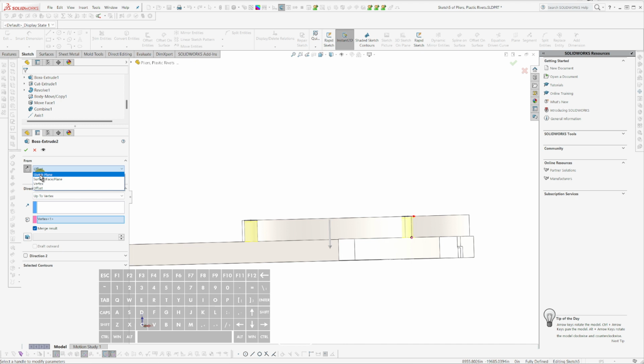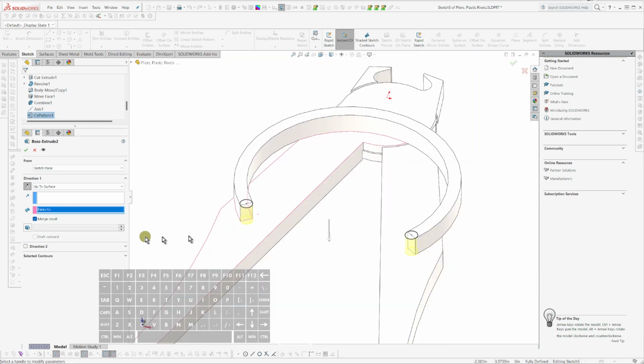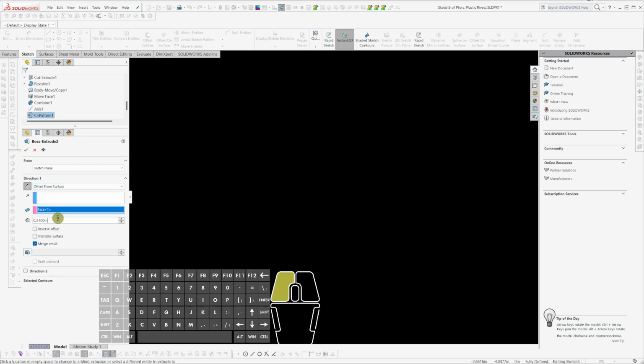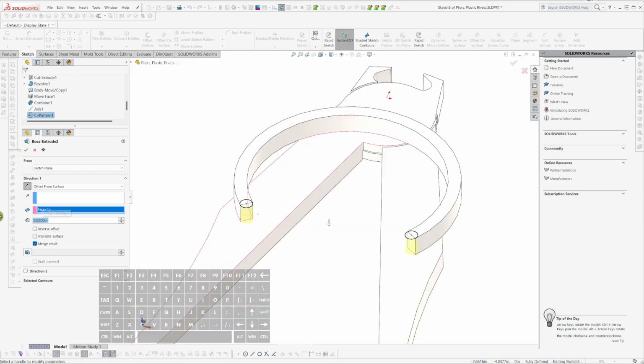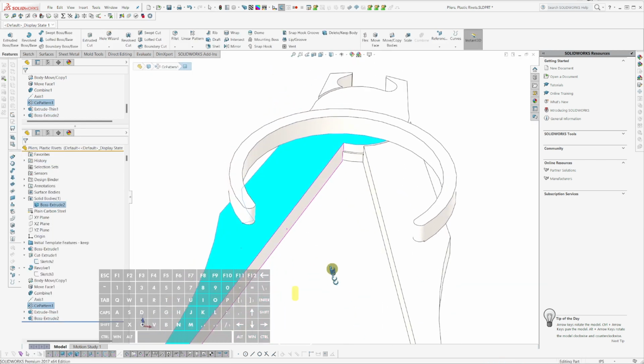So from sketch plane and offset, excuse me, from surface. And that offset should be 0.02. And, okay, that way. And so now that I merge it, now they are separate entities.